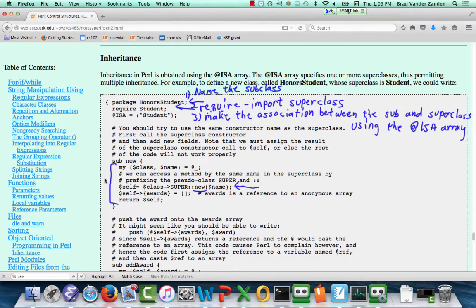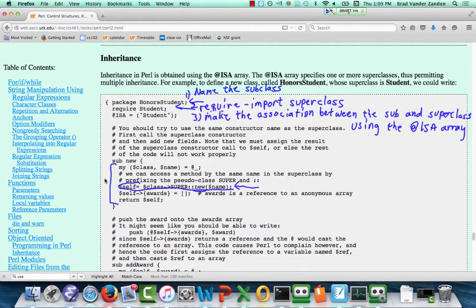So you use super::new, and then you pass in whatever user provided arguments are expected.